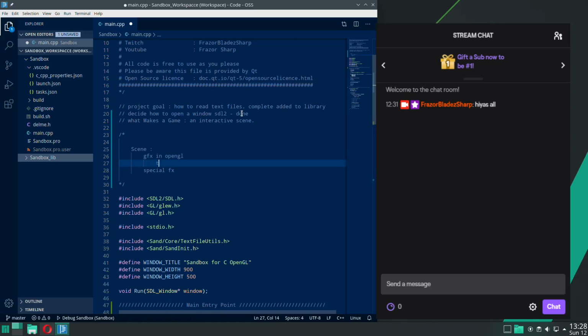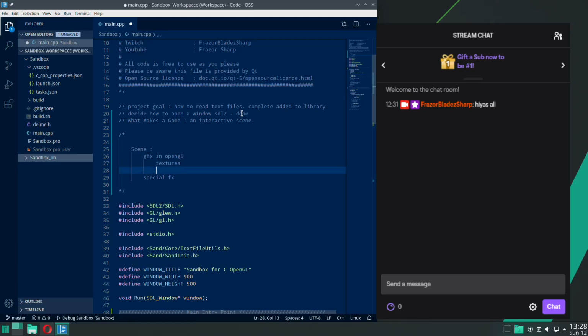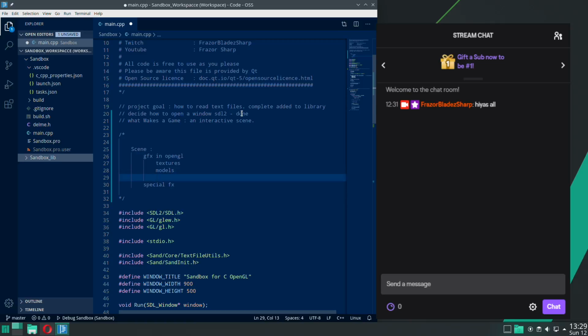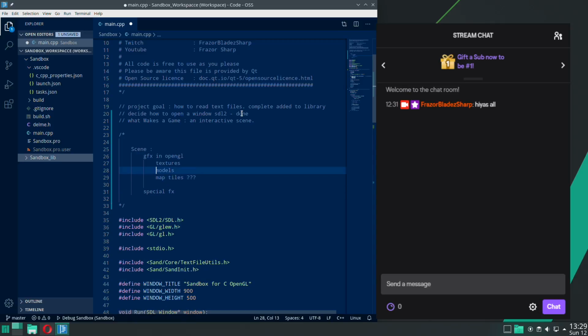What can we have here? Textures, models, map, tiles. Don't know. It's just an idea.